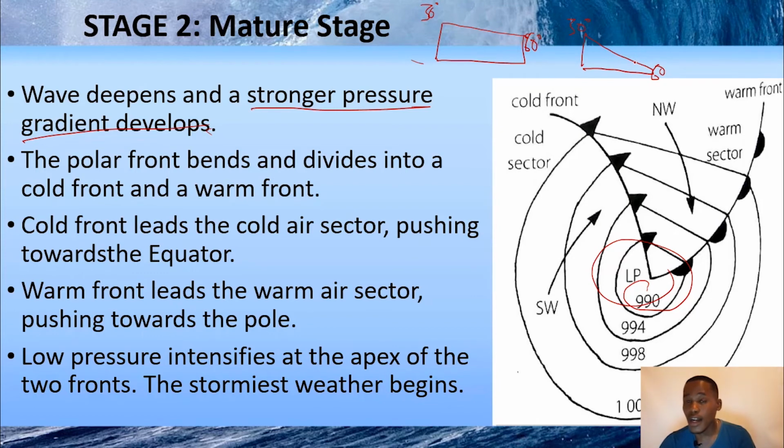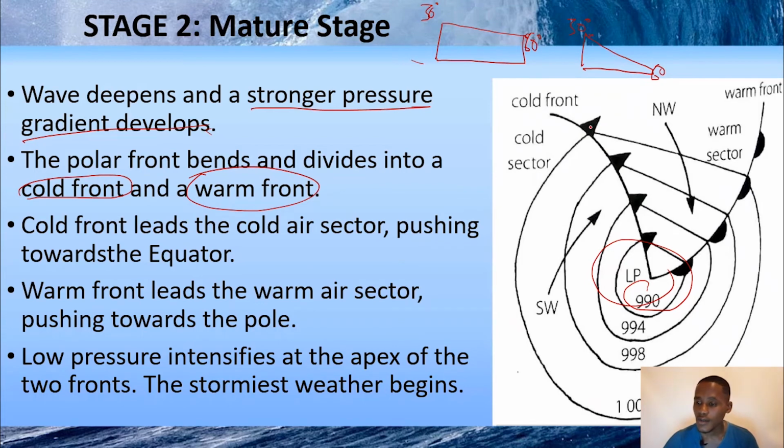Then the pressure gradient now, as you can see, has steepened, which causes very strong winds to move towards the 60 degree latitude. Just like if you were to put a ball here, it will roll faster here than there. So the winds are going to move even faster because of that continuous declining of the low pressure.